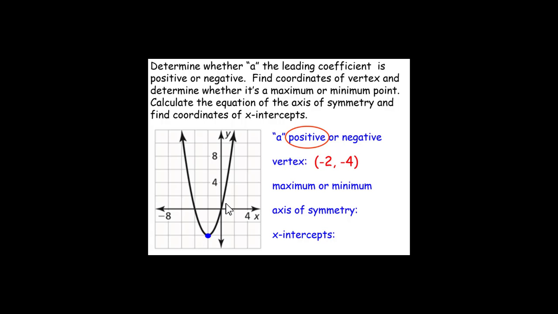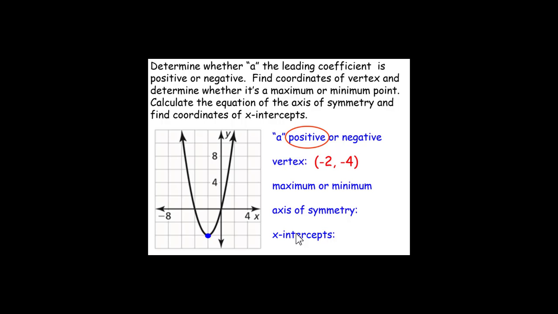Remember, these are going in increments of 2. So a lot of people might want to write -1, -2. That's if you're just looking at the boxes. But notice, this would be 2 and then 4. So this is -2, -4, -6, -8. So this would be -2, and we're going down to 4. So -2, -4.